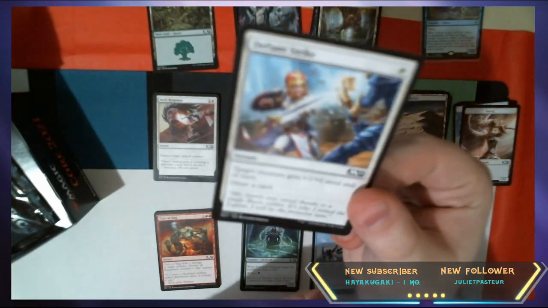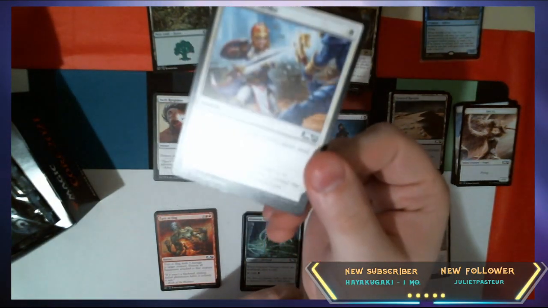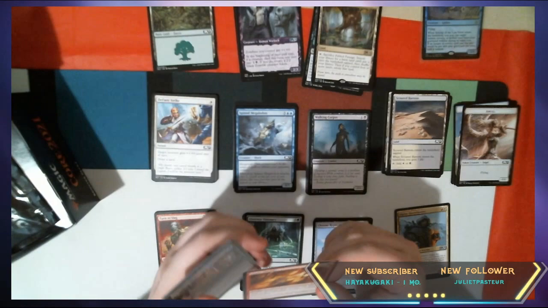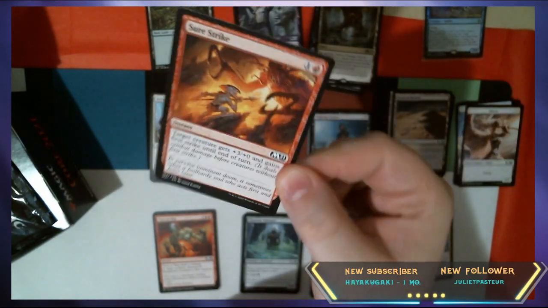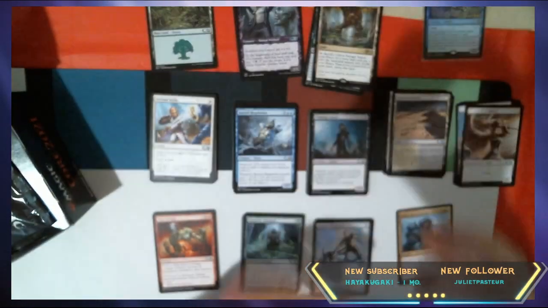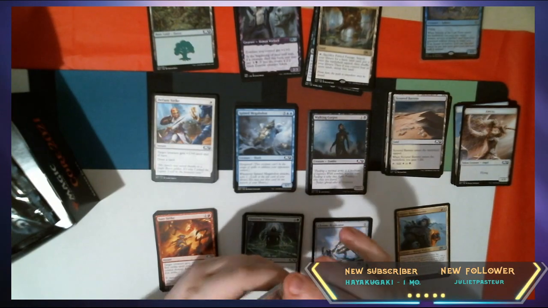Defiant Strike. Single white for an instant. Target creature gets +1/+0 until end of turn. Draw a card. It's a reprint from War of the Spark. Sure Strike. Good old Sure Strike. 1 and a red for a red instant. Target creature gets +3/+0 and first strike till end of turn. Not the art I like. As cool as the little Zendikar Goblin fighting an Eldrazi is, I much prefer the Ravnica art on that one.